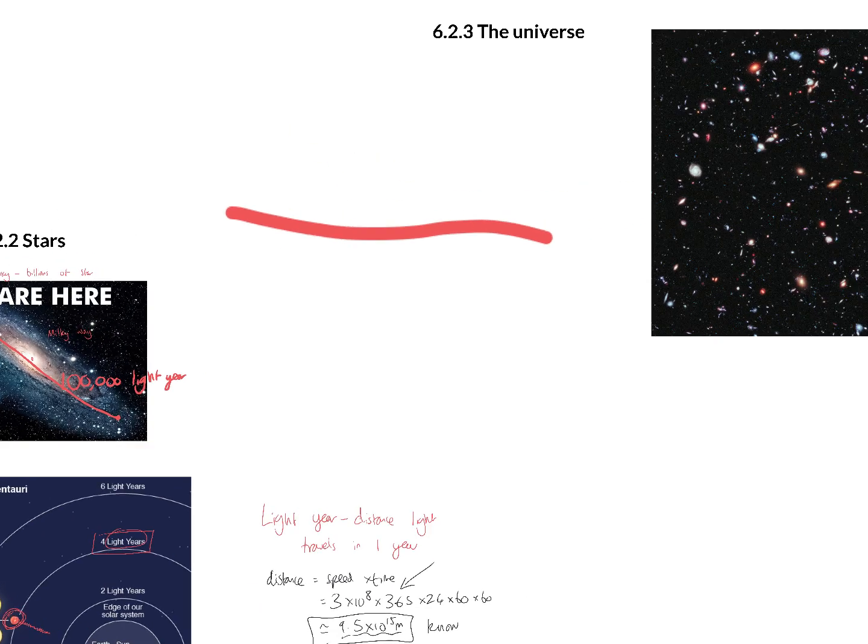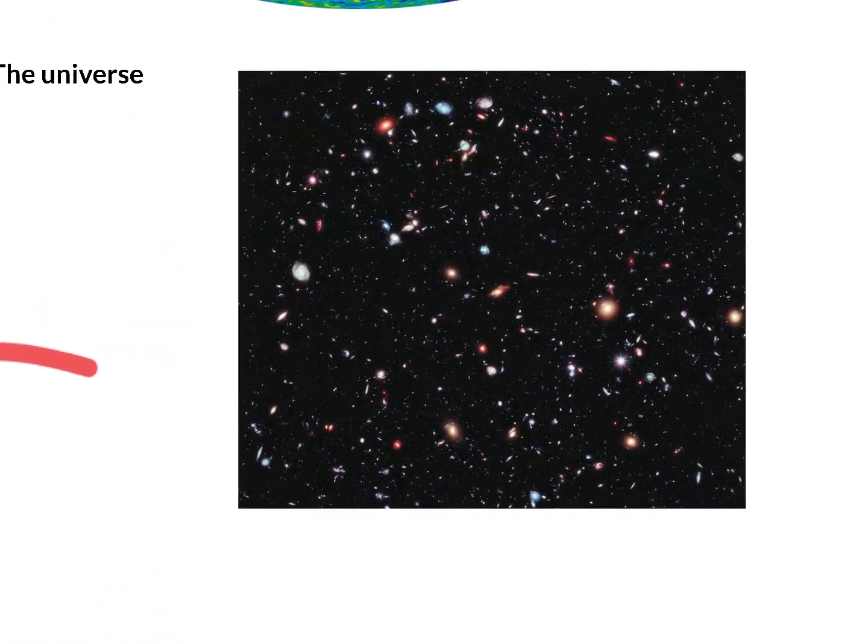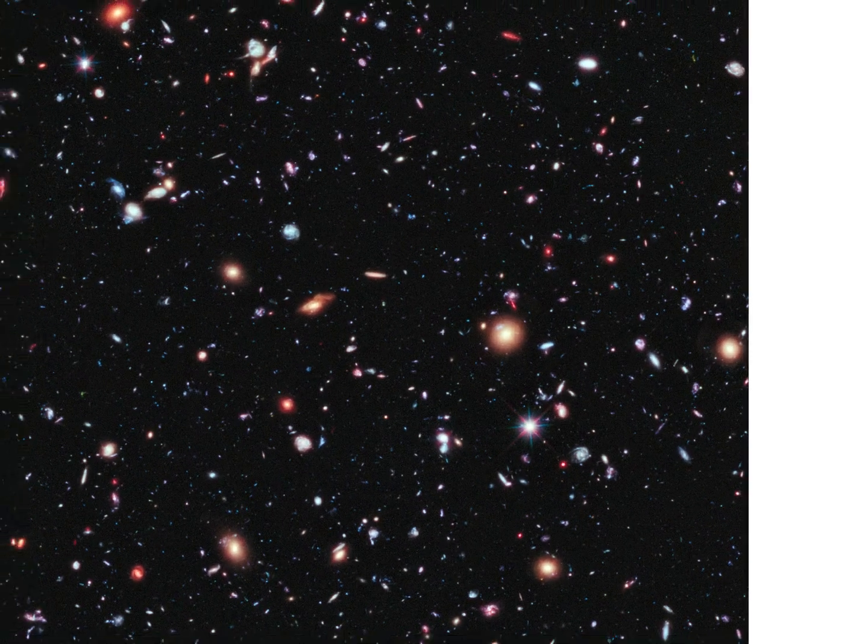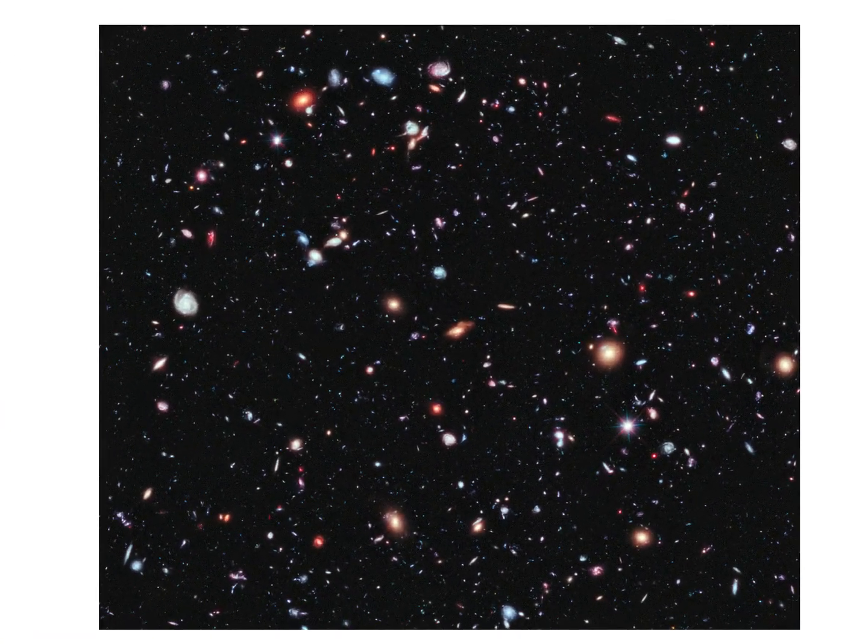Our universe is not just made up of our Milky Way. It's made up of many, many billions of galaxies. Now, this amazing image is called the Deep Field from the Hubble telescope. What it did was look at a small patch of the night sky which didn't have any visible stars in it, and they left the Hubble telescope on a long exposure, taking in all the light it could get. And when they looked at the image, they were amazed to see how many galaxies, just like our Milky Way, made up of billions of stars, there are.